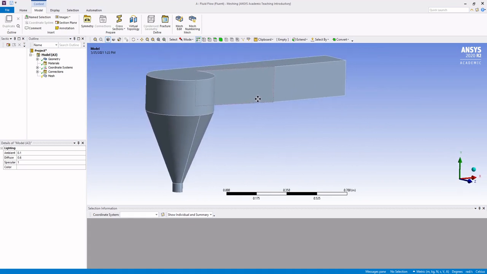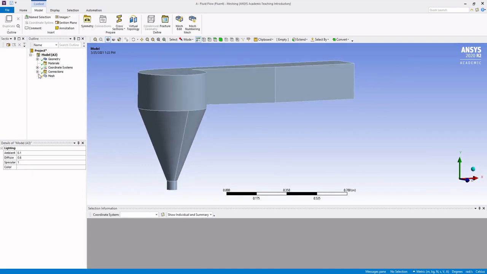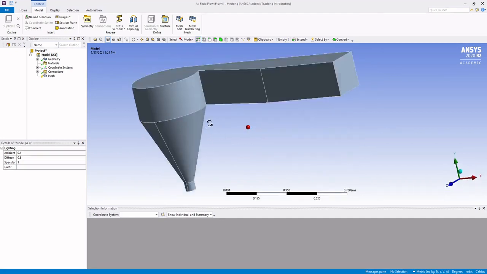We will create the boundary conditions and also prescribe meshing on your domain. What we can do first is create the boundary conditions.